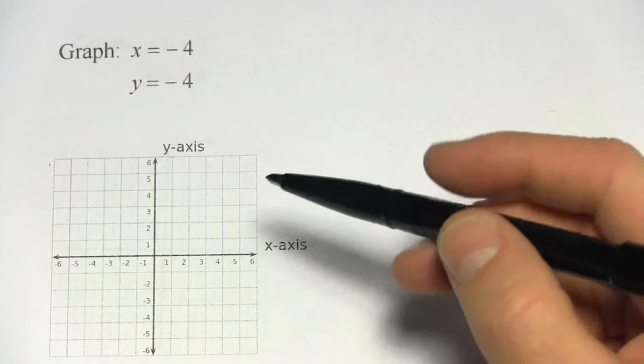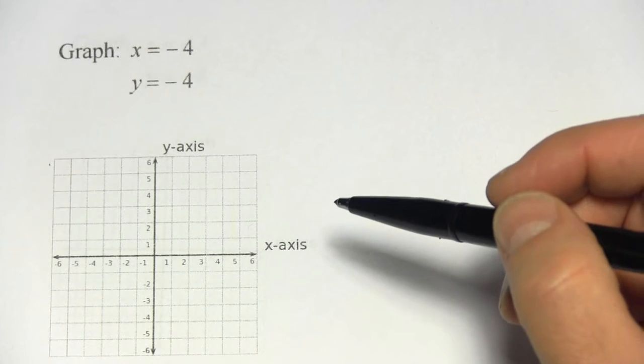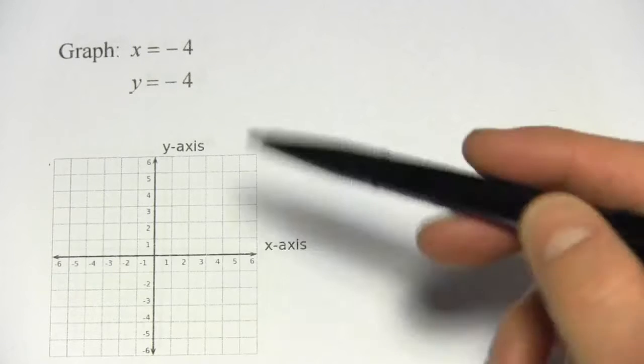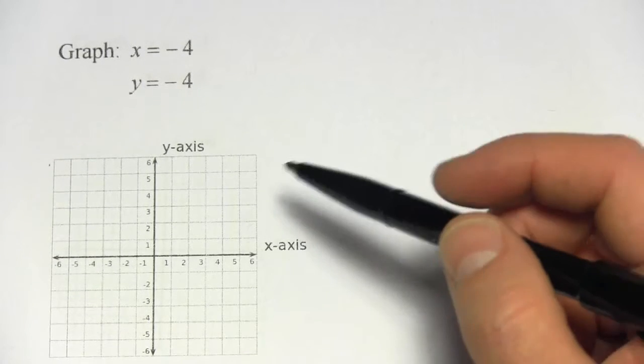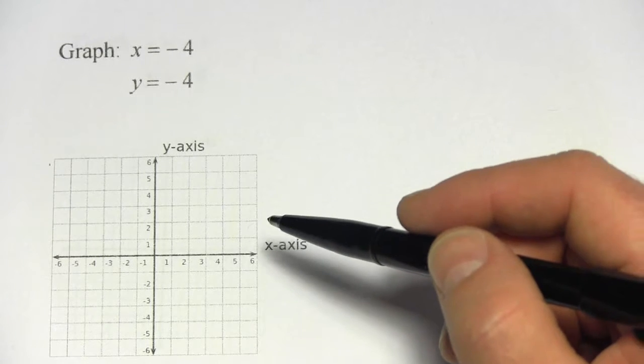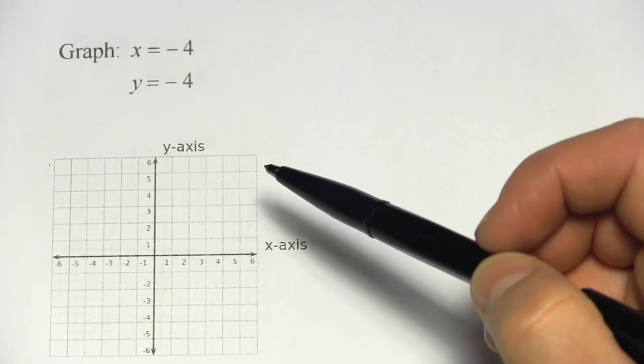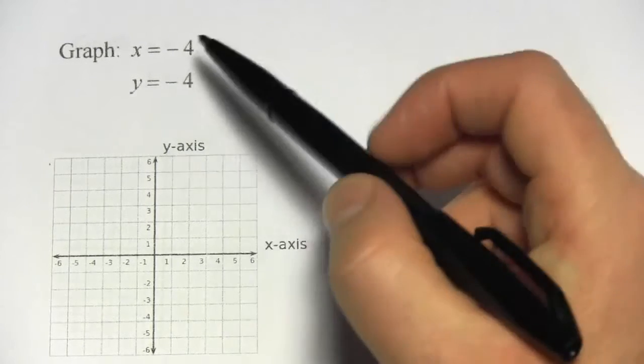In these problems, we are graphing horizontal and vertical lines, so lines that go straight across or straight up and down, not your typical y equals mx plus b sort of diagonal line. And these can be a little bit confusing at first. Let's try out this first question.